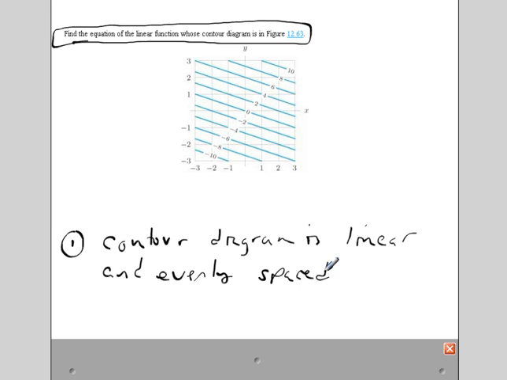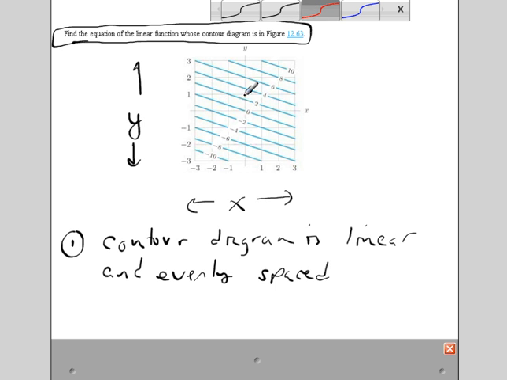And remember, a contour diagram is giving us 3 pieces of information. We've got my x-axis here, my y-axis, and each of these contour lines is telling me my z value. So here all the z values are negative 10, negative 8, negative 6, negative 4. So the idea is let's go to an easy point, a decipherable point. Let's go right here to the origin, and that happens to be on the contour line when z equals 0. So we know that we contain the point 0, comma 0, comma 0.